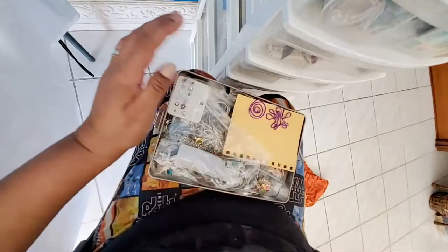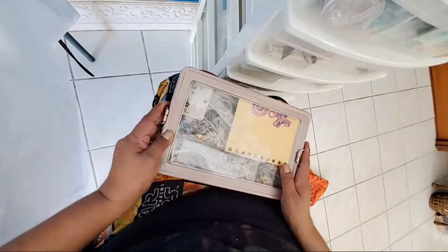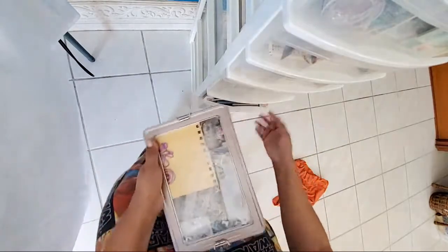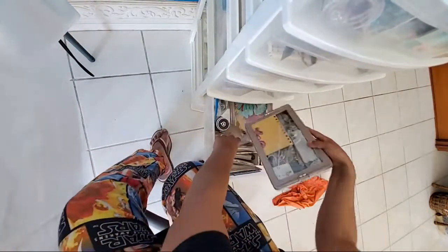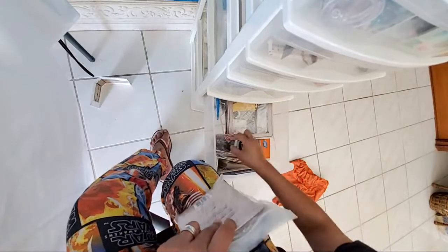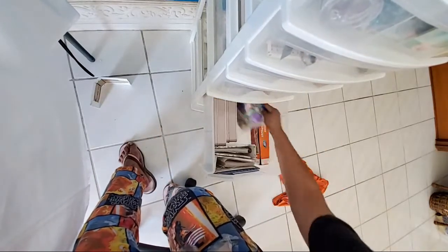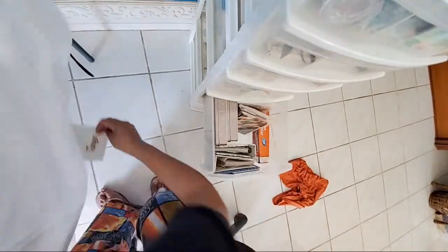So there we go. And I love this because you can, you know, kind of lock it in here like this, so it's nice and closed. So that's gonna go. Let's see if I can also keep it in this drawer. I think I can. Okay, this might have to move over a little bit. Okay, I think I'm gonna keep them on this side like this. There we go. And then this stuff can be, oops, sorry, got my hand. Okay. There we go. That is cool.